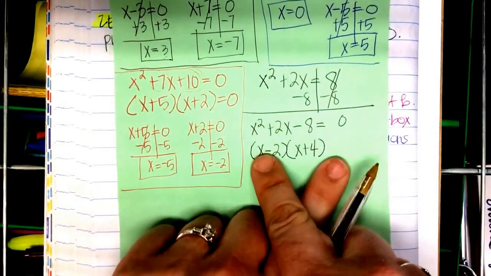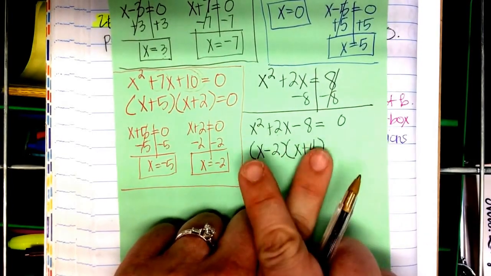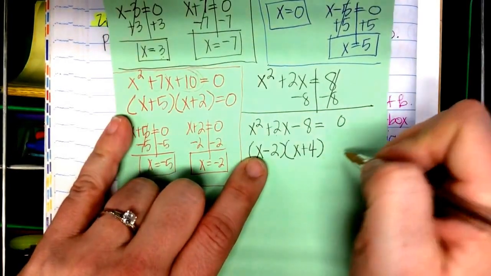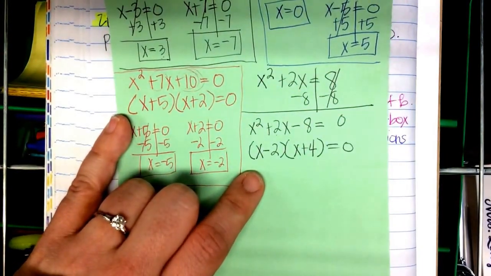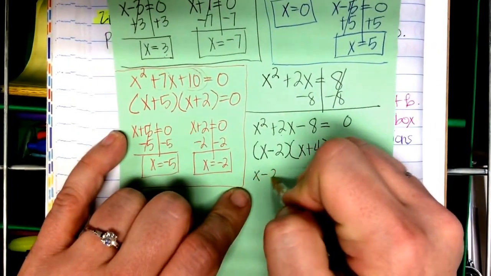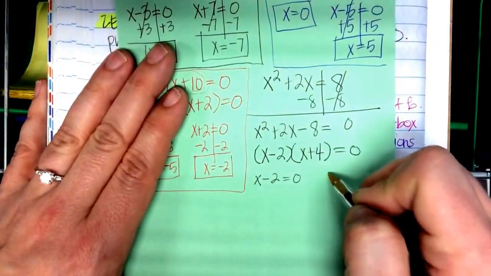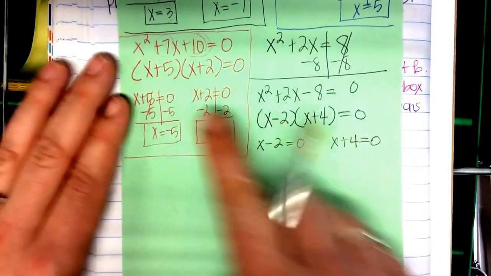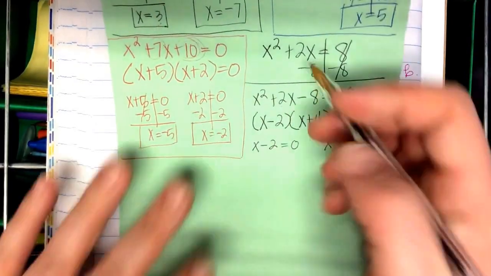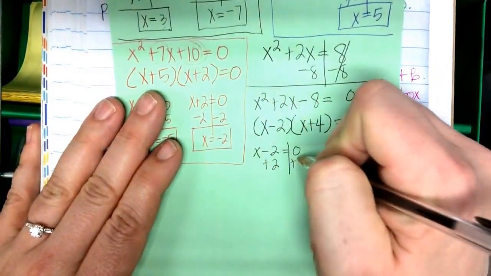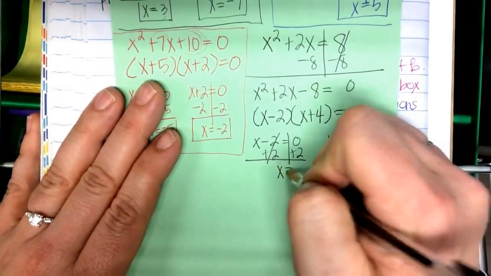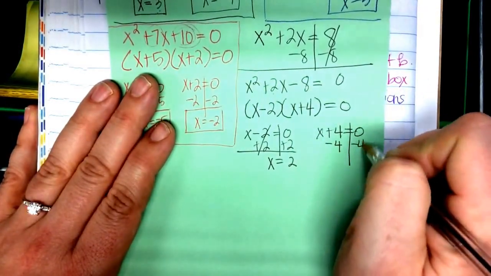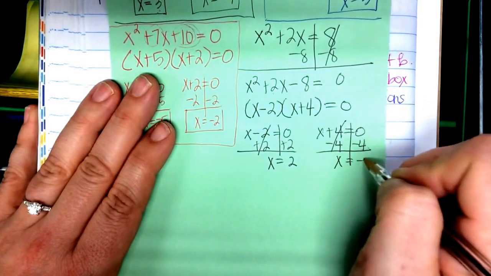Could you flip-flop these in your notebook? Could you put positive 4 first and -2 second? Yeah, it doesn't matter. 4 minus 2 would work. Equals 0. Now I can move on to step 3, which is split into the two problems. Some of you are doing this math, showing your work in your head, and that's fine. So my first solution is 2. And my second solution is -4.